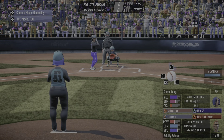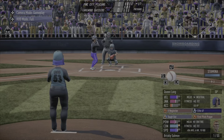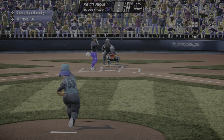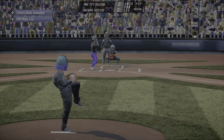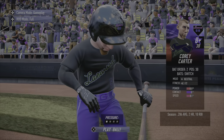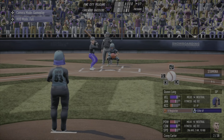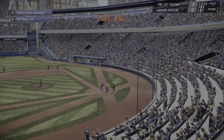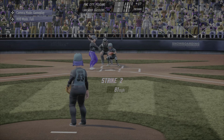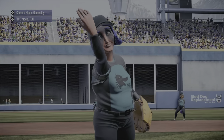Brickley Salmon leads off as Lang, with her blue hair, deals a strike — righty working a one-one count to Salmon. One and two, looking for her first strikeout as a Pelican. It's bonked off the pole, still one and two. On the ground, that goes to left and gets caught — one up, one down for Lang. Corey Carter in the two spot with good power and good contact. Lang gets even, one and two, and there it is — Queen Lang's first strikeout as a Pine City Pelican.